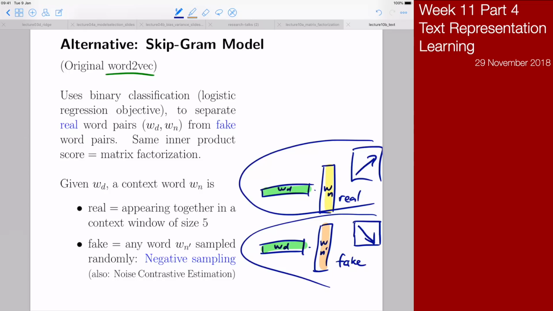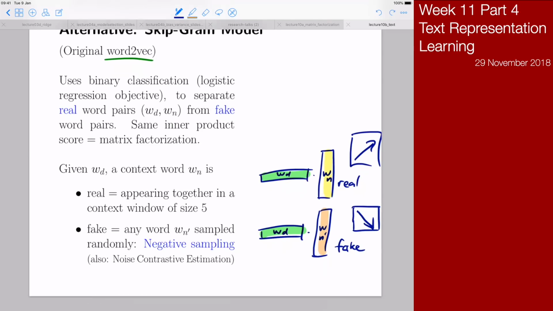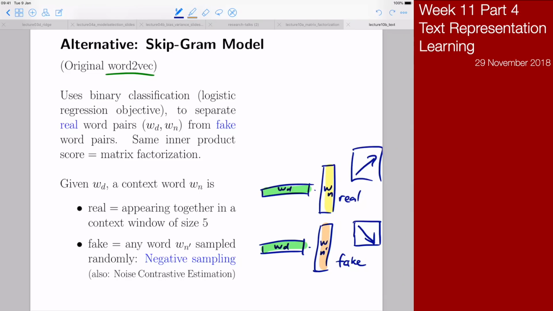This is a loss function which is defined when you just go through your text. So no need to compute any matrices. This needs no memory at all. It's just a streaming algorithm where, okay, you need to remember your word vectors, sure, but these are your parameters you're learning. And whenever you see two words, you change their two word vectors. So it's a streaming algorithm. That's the cool thing.